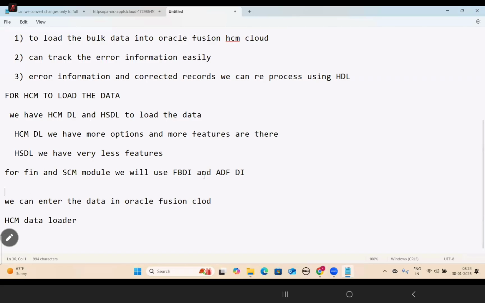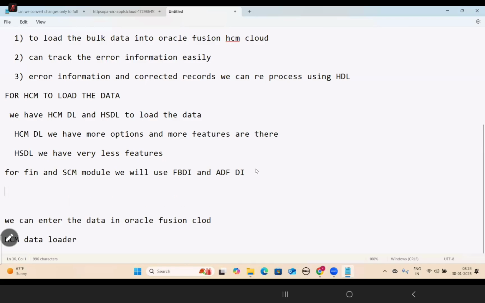For fin and HCM, we use FBDI and ADFDI. First we will see the HCM data loader.